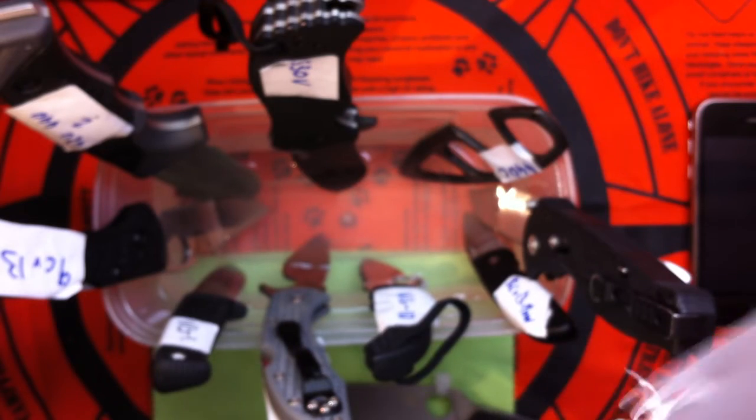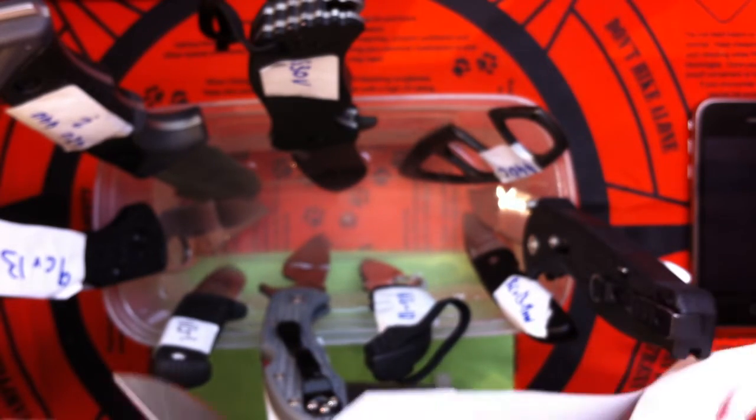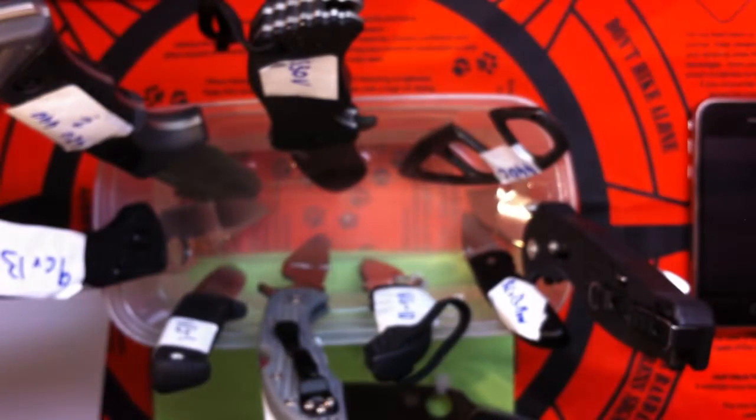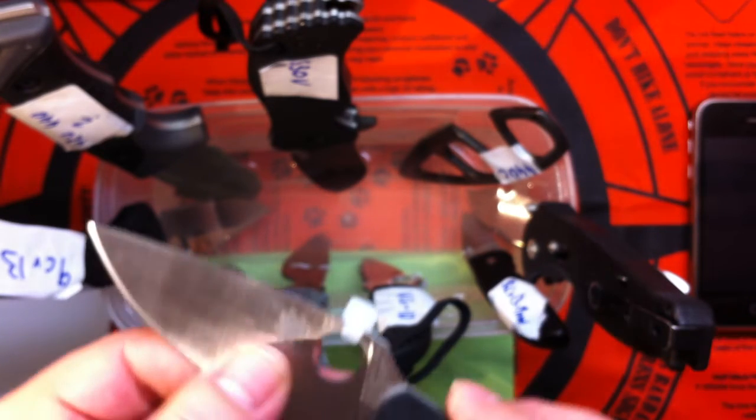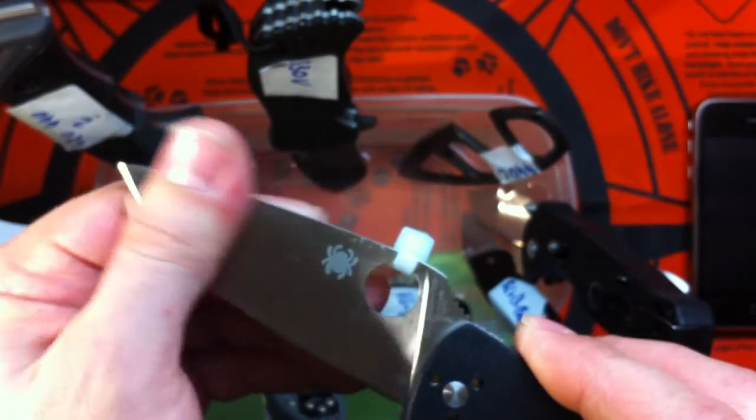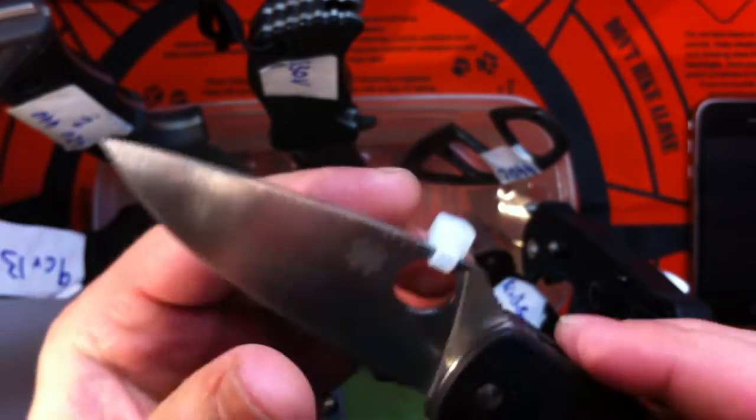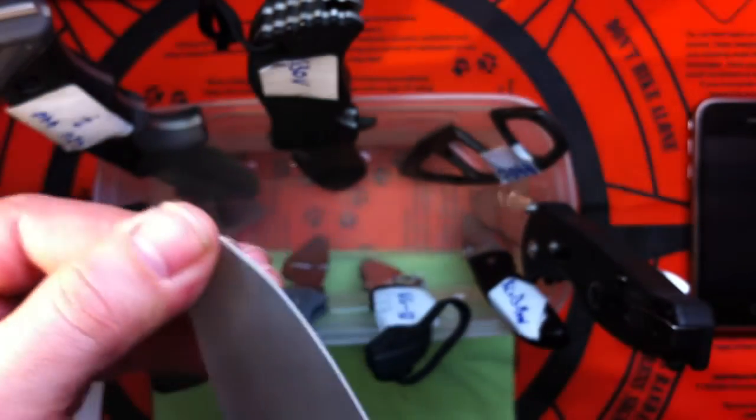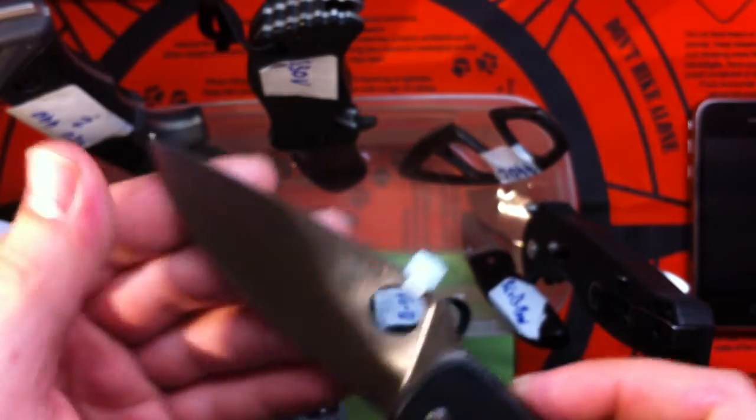That's good. So the Tenacious has a nice amount of rust, but the edge is still very decent. Same goes for the Flash One - it has less rust spots, actually only one little bit on the spine, very small. But both edges are still sharp, so it's still just the cosmetics of the blade - just surface rust. It will be very easy to remove.